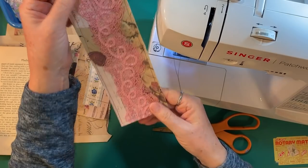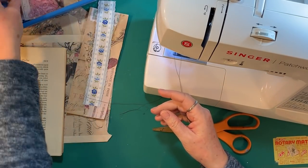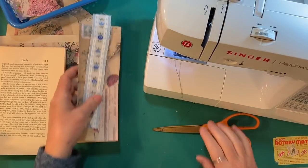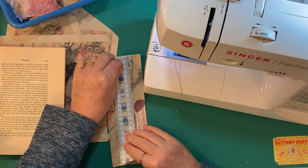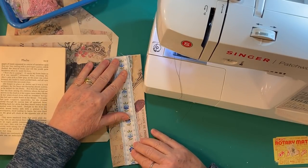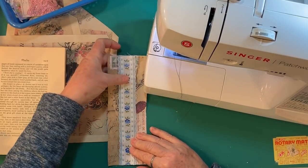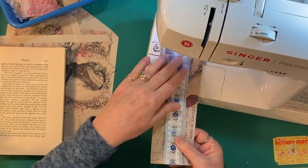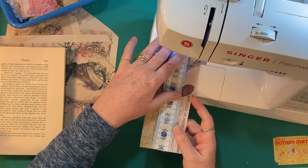Is that fun? Just, yeah, that's good belly band. Okay, so now we'll do this one. And I was kind of thinking, would I like to stitch this down for something different? Maybe I would. So let's just do that. Okay.